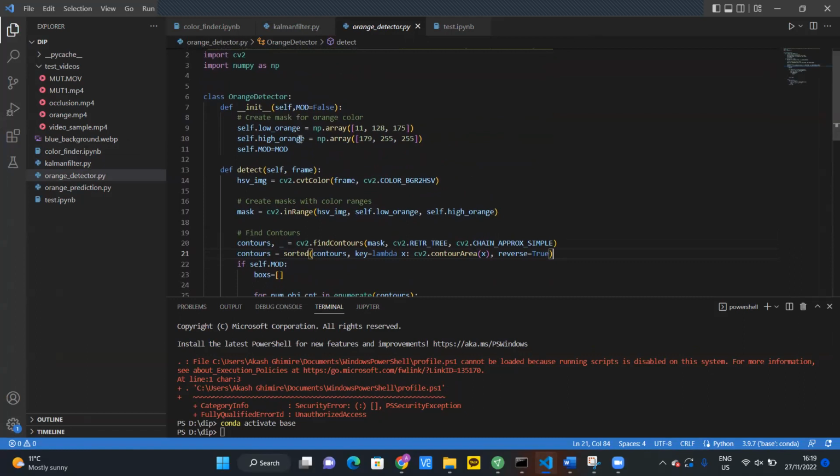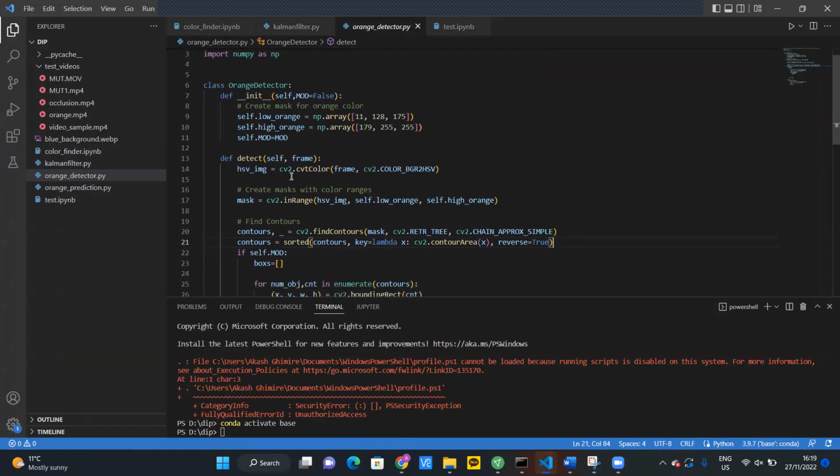If you see, it takes the input frame, which is a BGR image, and we want to convert it into HSV format. Why? Because HSV format is considered better when we account for color specification.